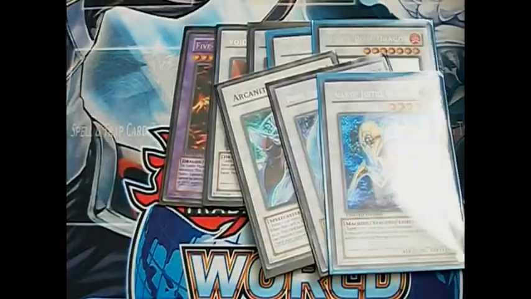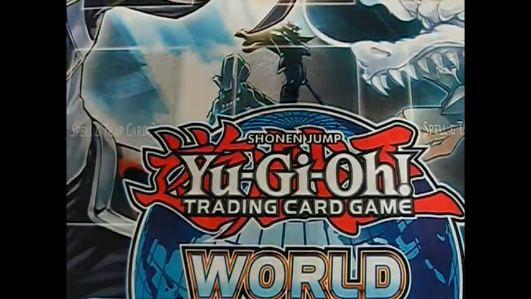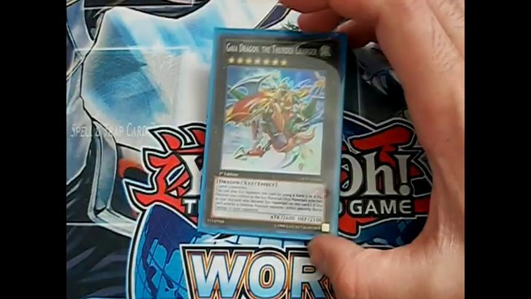Arcanite, because Veiler plus Sork. Brionac, because it's stupid. Allied Catastrophe because it's stupid, and an Army Arm for the Blackluster Soldier, OTK. And then for the Xyz monsters, 1 Gaia Dragon, the Thunder Charger.